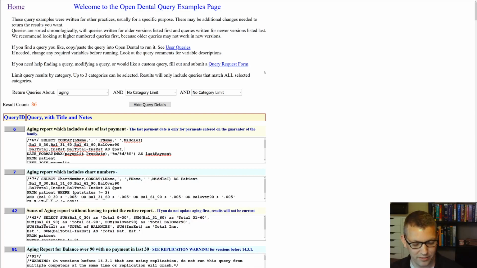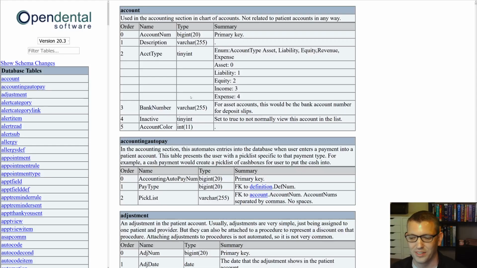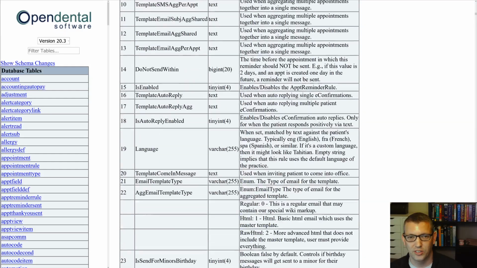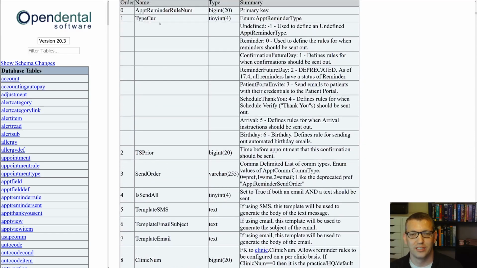Now I'm going to pause the video for just a second and I'm going to pull up a different page. Okay, I couldn't remember the quick navigation to get here, but Open Dental also has an open documentation on their database. Every single database field has a description of what it's for. So in essence, every practice management solution is nothing more than a collection of database tables, which are like an Excel spreadsheet, that it pulls information from to display it and then puts that information back. Without having a column for a piece of information, there's no way to store it. There's nothing you can do without a column to store data.